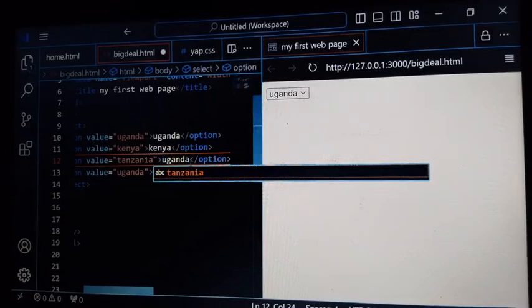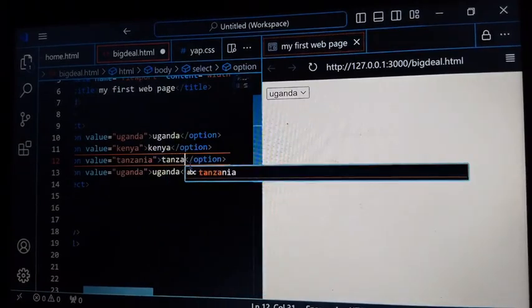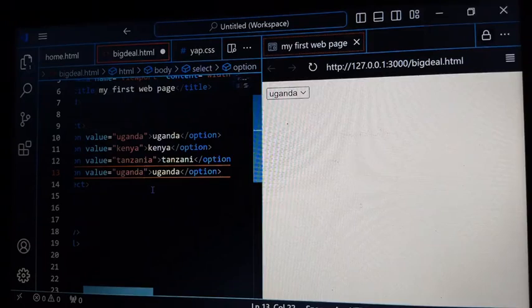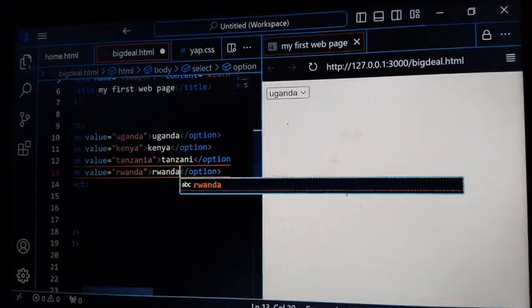Also here you have to change to Tanzania. Then here, for example, Rwanda. And here you have to write Rwanda. You save your work.